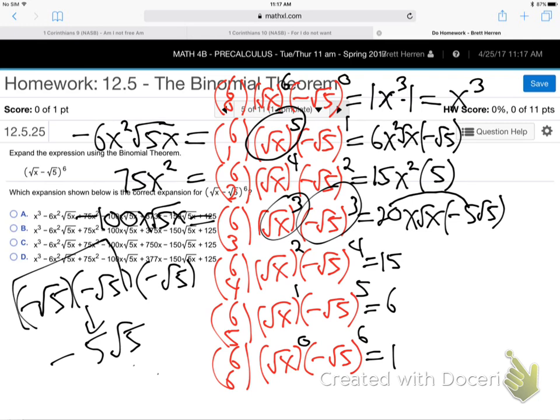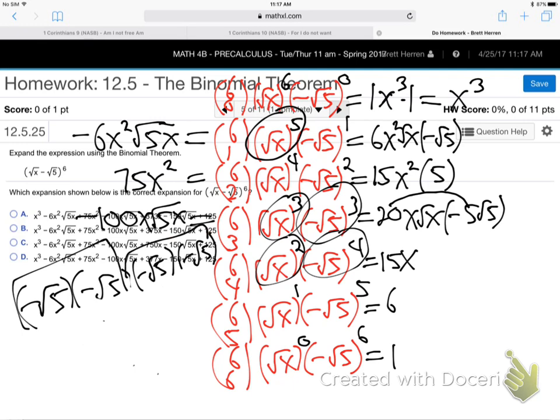And then coming on down here, root x squared, plain x, and minus root 5 to the 4th power. So if you have minus root 5 to the 4th power, 4 of them, every 2 make a regular 5. Root 5, regular 5, root 5, regular 5, 25. So it'd be times 25.